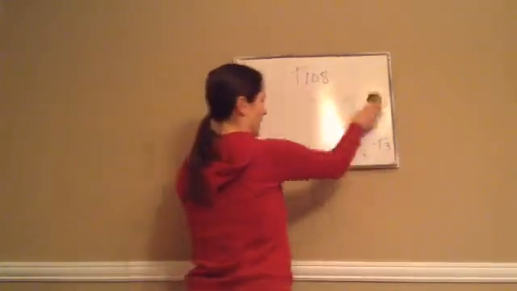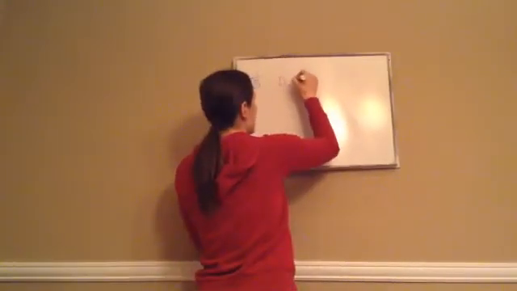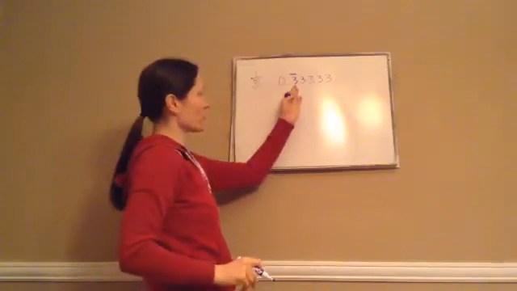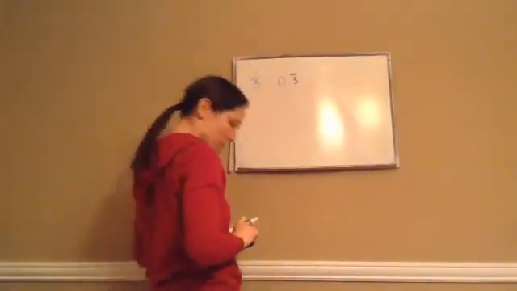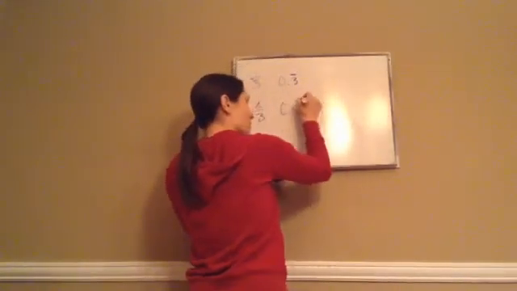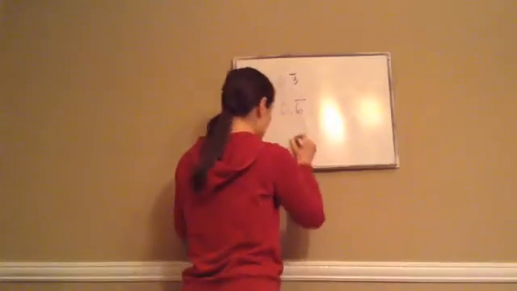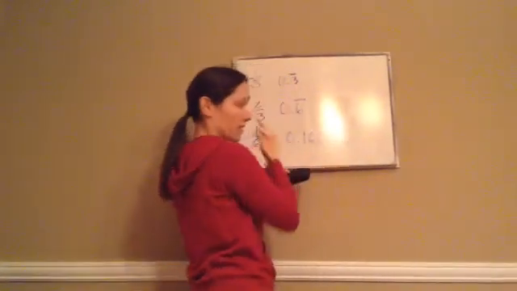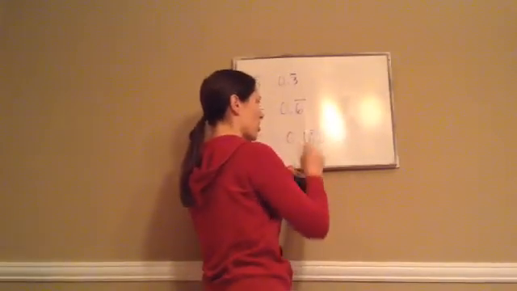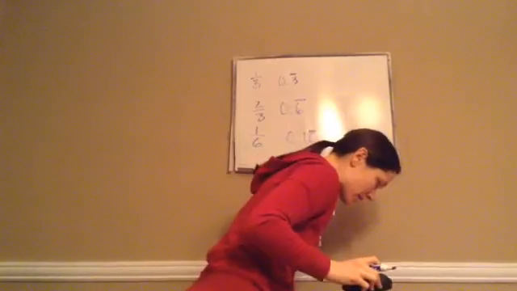The second part of this lesson is about repeating decimals. For example, 1 third is 0.3333... and it goes on forever. You put a repetend bar over the number that repeats and leave it like that. 2 thirds is 0.6666..., so you put a repetend bar over the 6. For 1 divided by 6, which is 0.16666..., the repetend bar only goes over the 6, not the 1, because only the 6 repeats. That is Lesson 63.